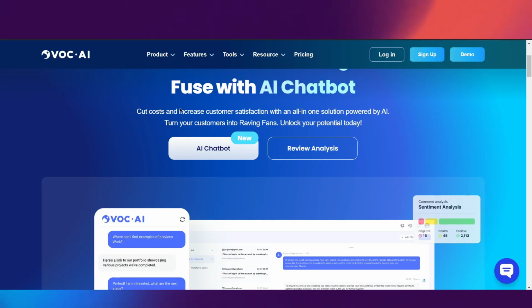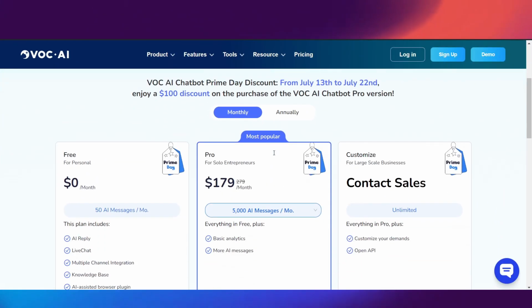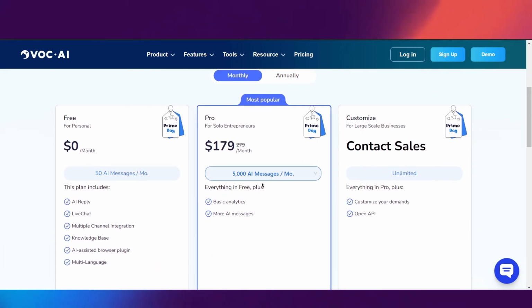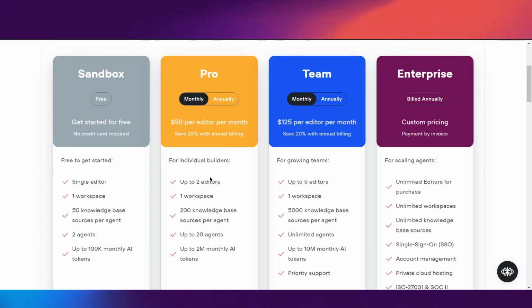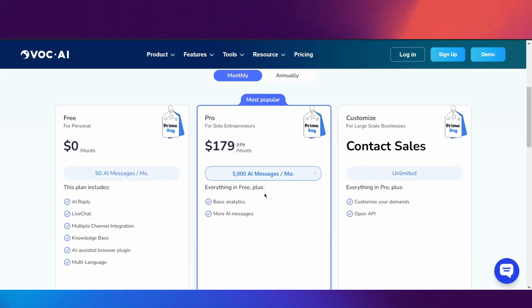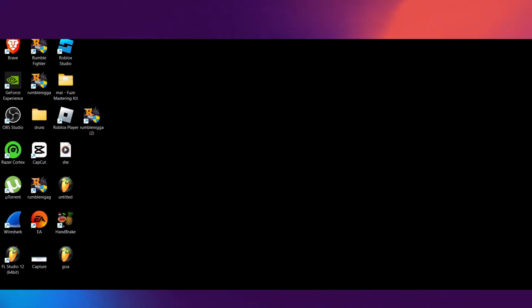And let's look at Voc. Let's go to pricing over here, and let's see what their pricing model is. And right here, already free, so we have 0 for free. And right here, okay, I like this though. All right, this makes sense. It's $180 a month, but I think it makes more sense, because if you look at VoiceFlow, you're paying Pro $50 editor per month, but here you get literally everything, and you get everything else. But it's, yeah, you know what? Hold on.